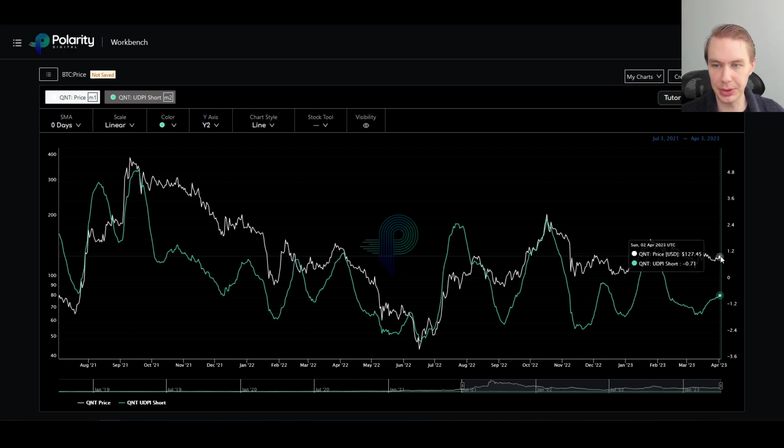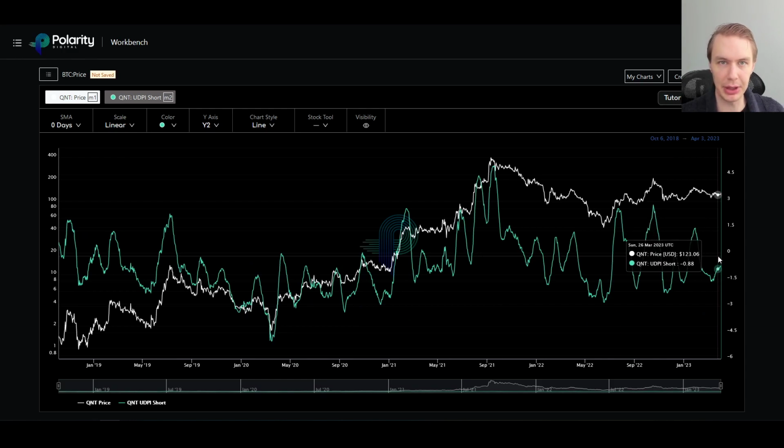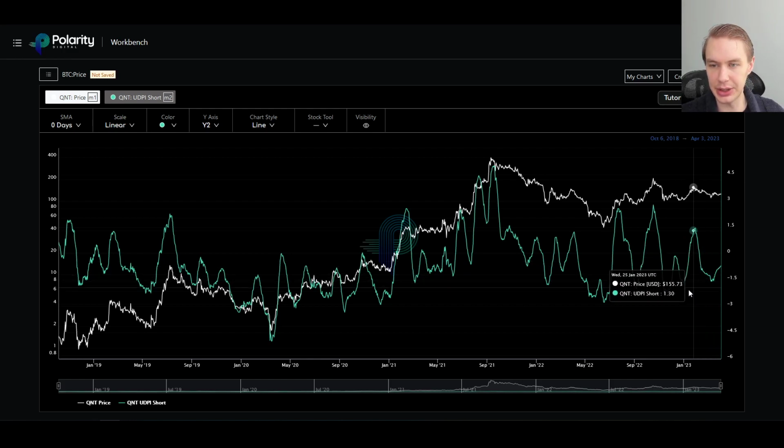It's very possible that something happens to make the market really bearish. If Bitcoin starts falling off of its current levels, you could see Quant going back down and the short-term UDPI then maybe having to go back and retest one of these lower levels like -2, which has acted as support back through here and through here. That would certainly be possible before we could chart a course to the upside.